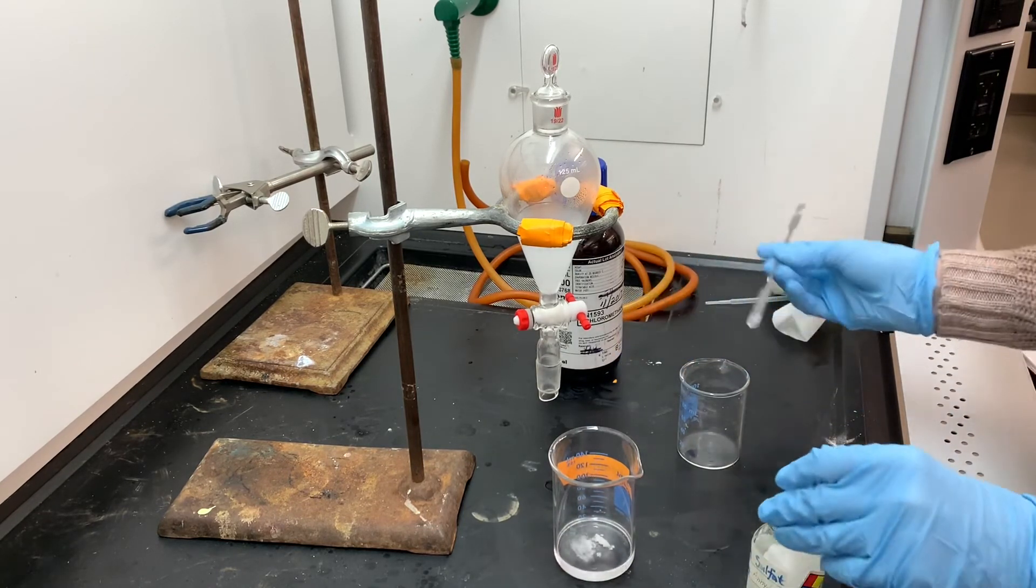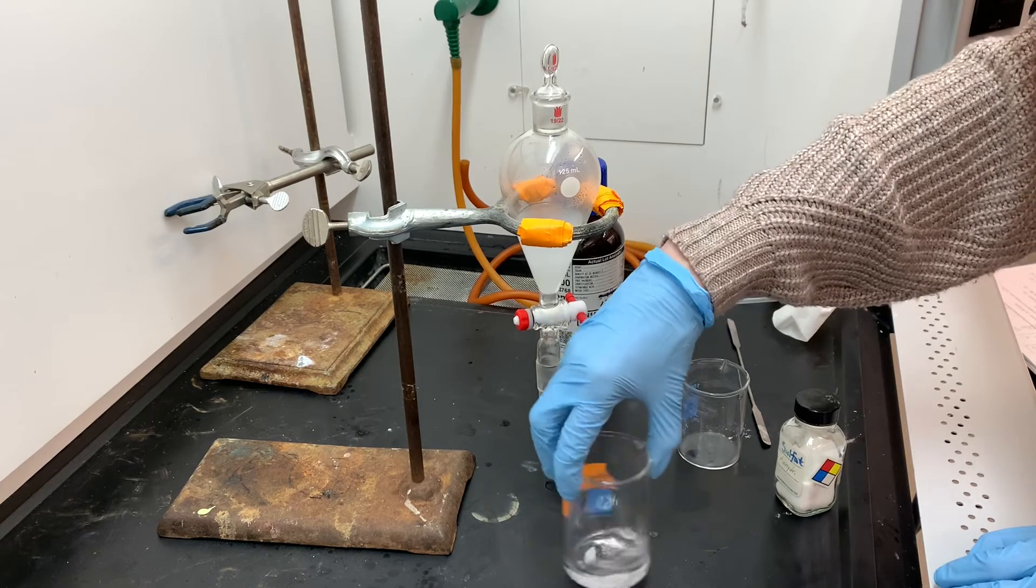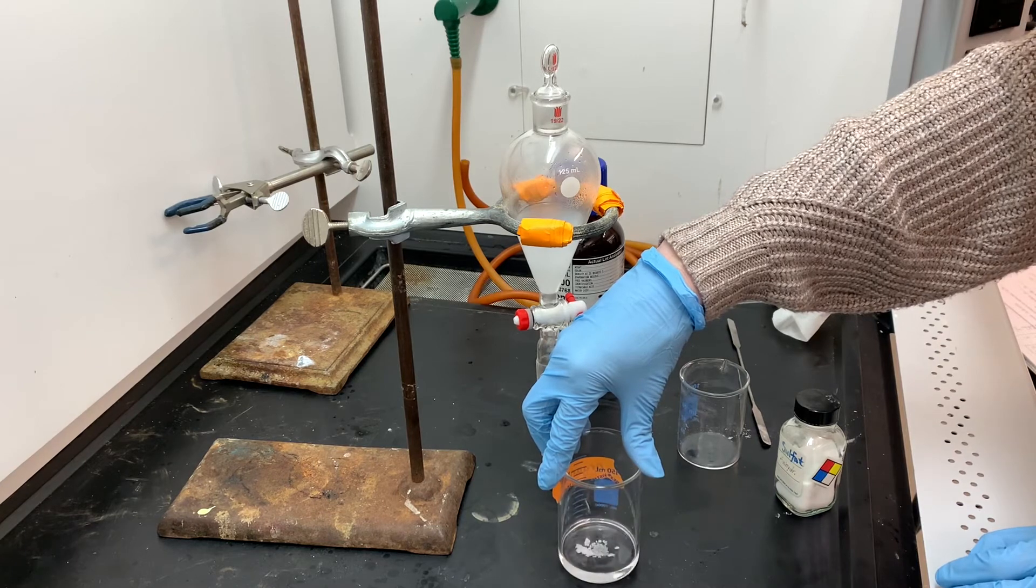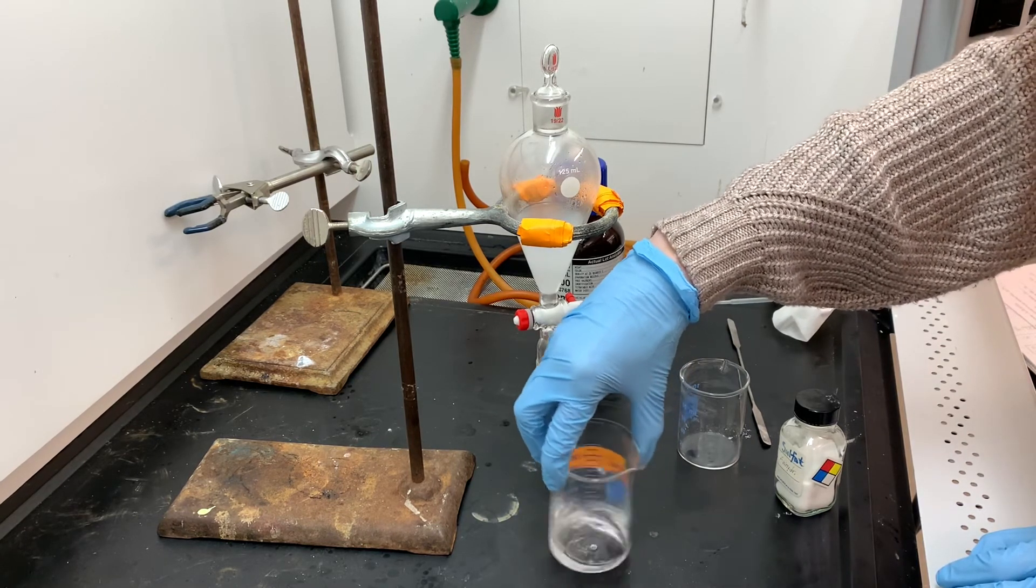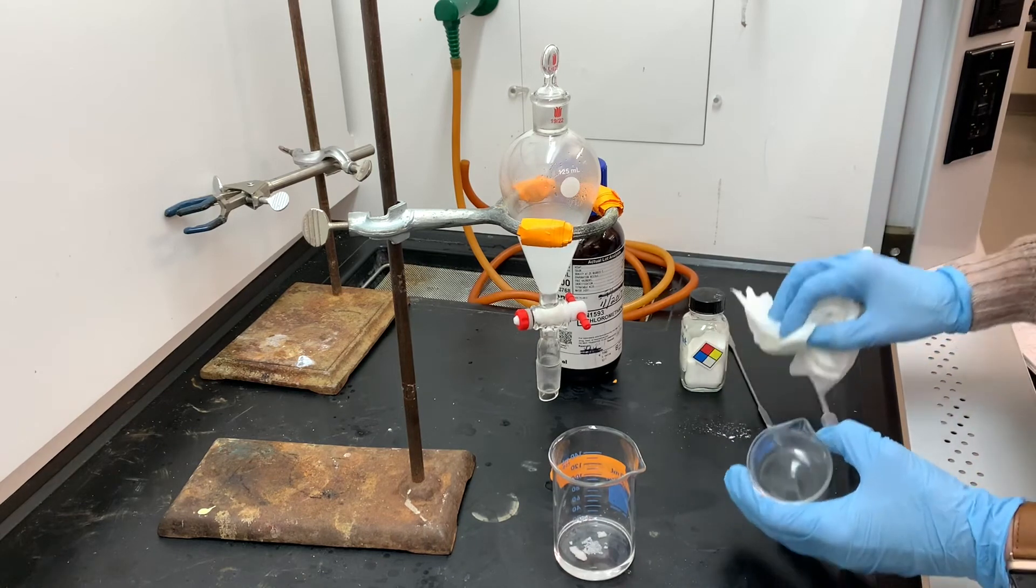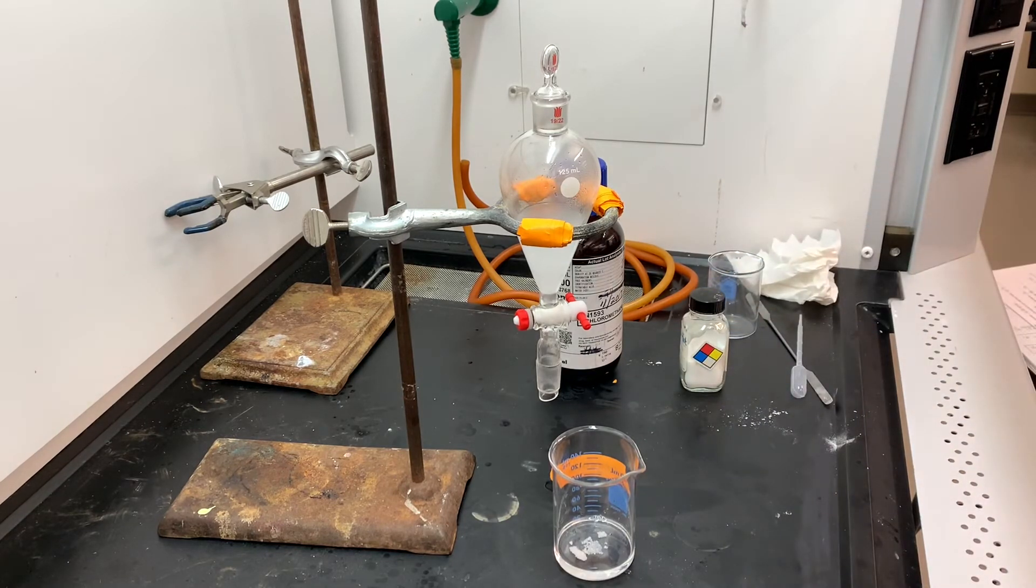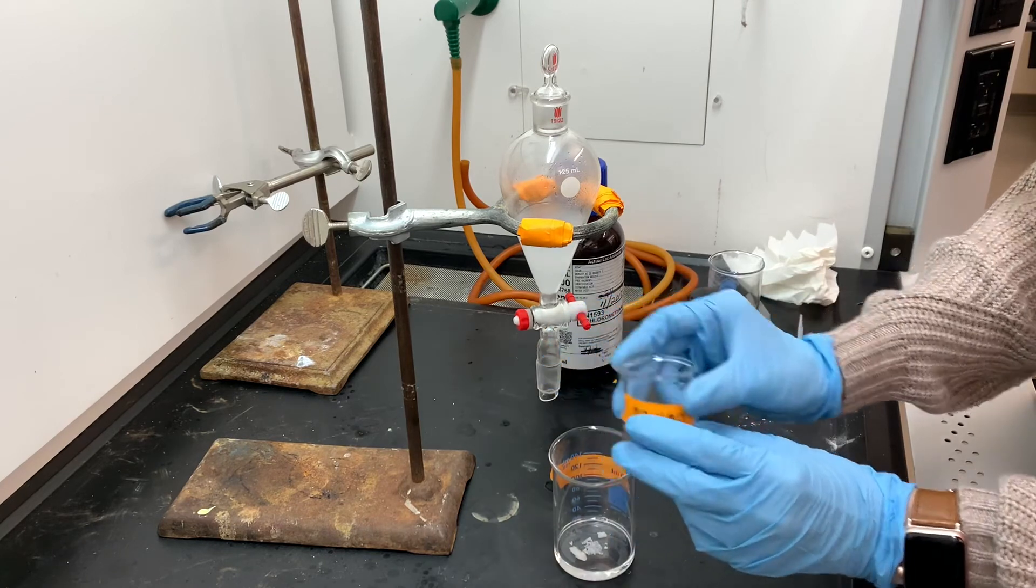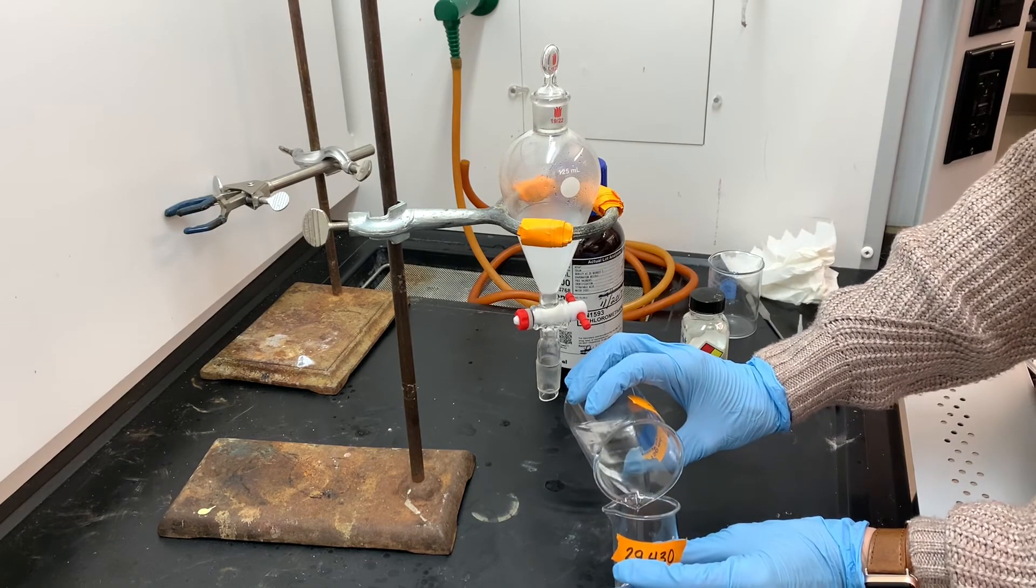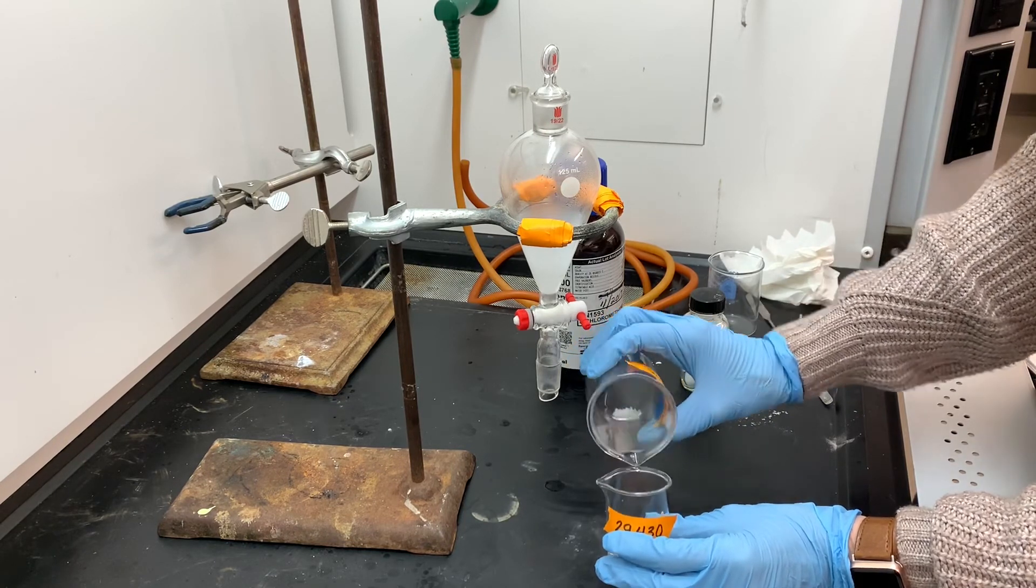After the drying agent has absorbed all of the water in the solution, I am going to carefully transfer just the liquid into a clean beaker. It's really important that I don't accidentally transfer any of the drying agent. I'm going to be transferring this solution into a small beaker that I have pre-weighed. After I get it transferred, I'm going to cover it loosely and let it sit overnight. Overnight, the methylene chloride will evaporate and it will leave me with just the pure alkane, which I'll then be able to identify using IR.